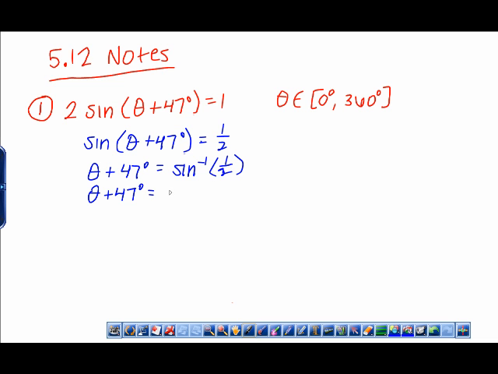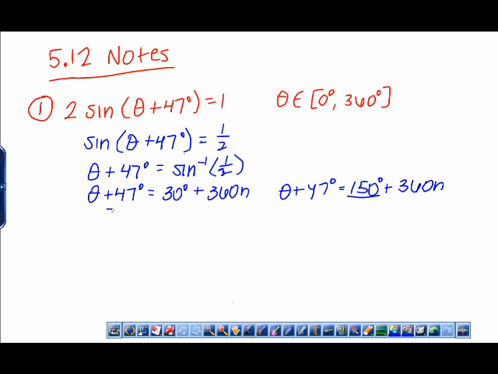And so this is going to give me 30 degrees plus 360 degrees n. And then I have another general solution that I need to write now. I don't need to wait until I've subtracted 47 to write it. I've got to think, well, where else is sine equal to 1/2? And that's going to be 150 degrees. Okay, if you're still having a lot of trouble with this, please ask me a question about particularly how to find that second value right there.